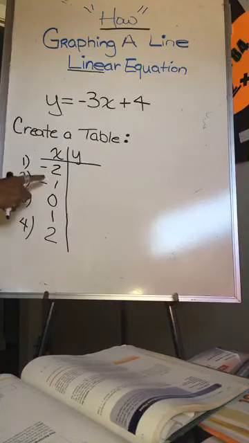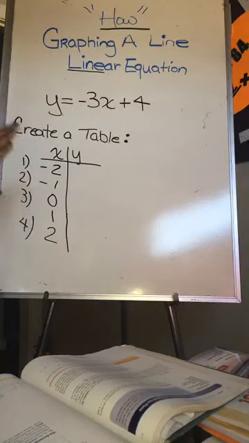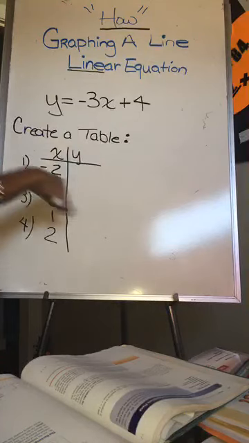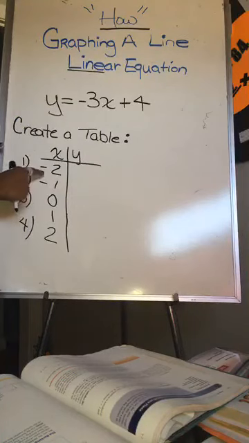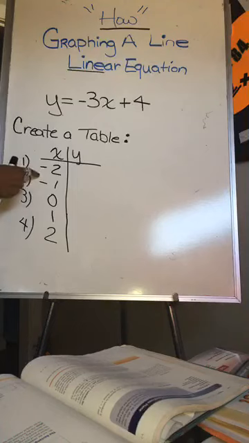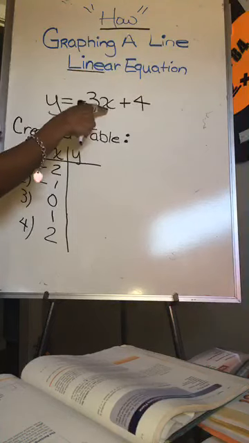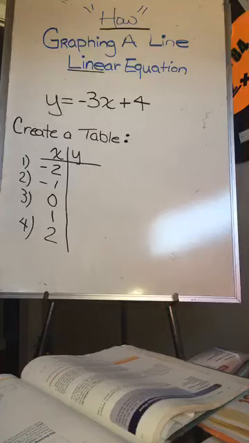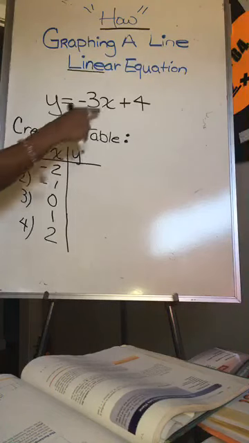So, in order for us to find out how we're going to plot or graph this, I'm going to make the rectangular coordinate grid after I show you this part. The first thing we want to do is take the x values, your variable: -2, -1, 0, 1, and 2. We want to substitute these values, or as I call it, plug and chug. We want to place these numbers where the x is.